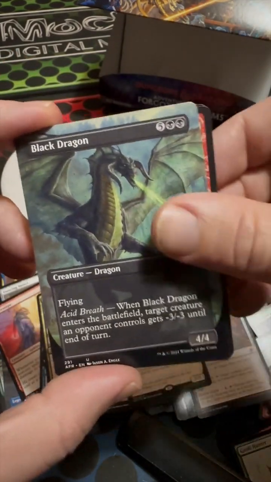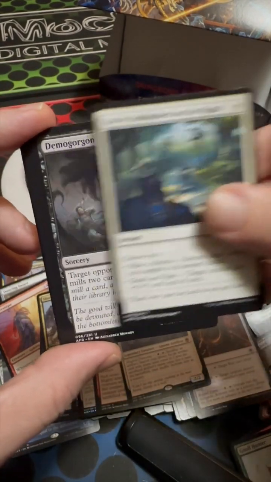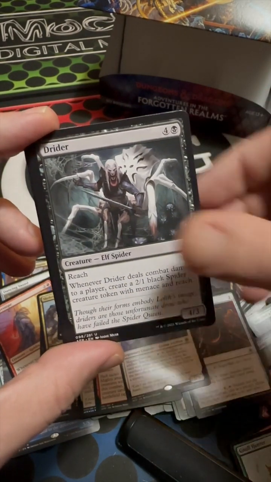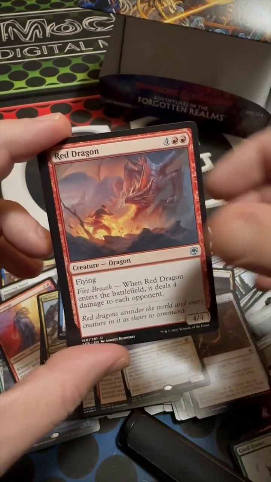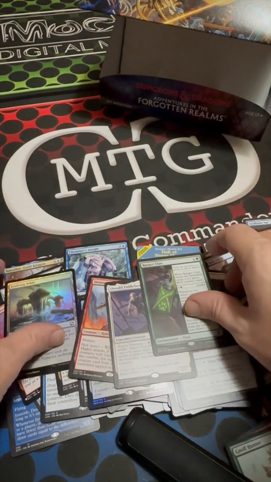Forest. Ooh, Black Dragon. You ambushed on the road. The Demogorgons. Demogorgon. Quasi-Gorgon. Red Dragon. Ranger Class. Oh, man.